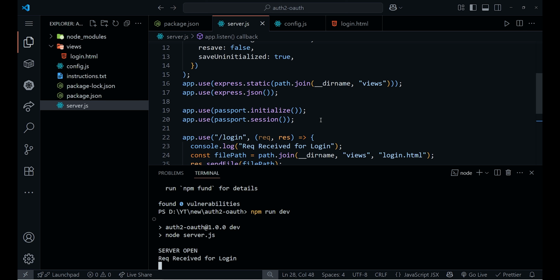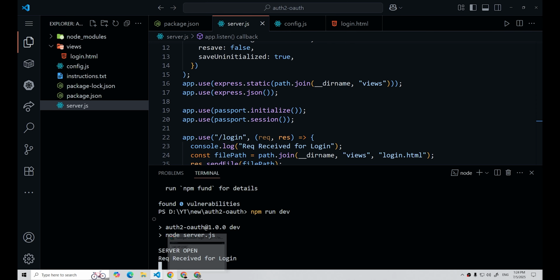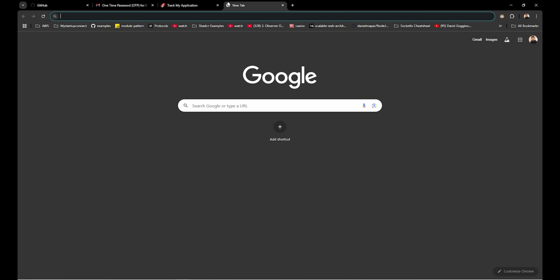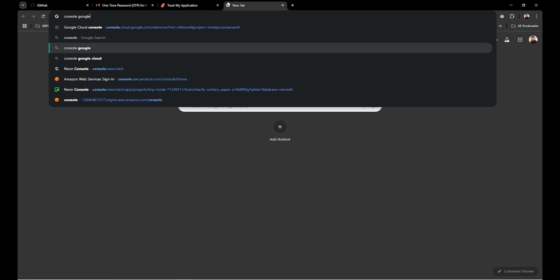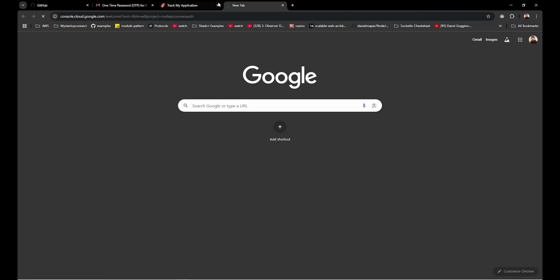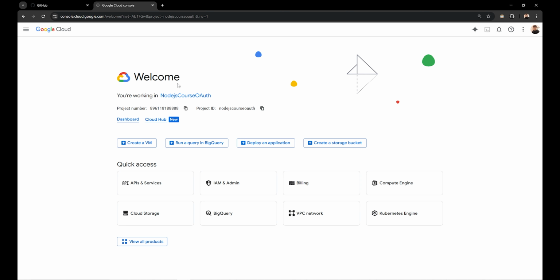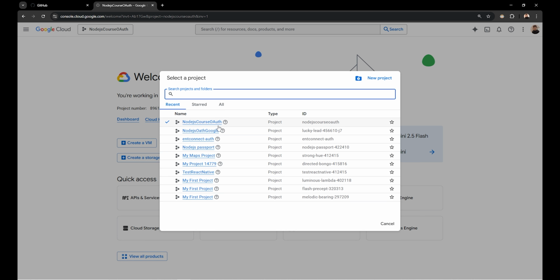The first thing that we require is a Google client key. We need an OAuth secret from Google. So for that, we need to move on to the Google Auth. We can open Chrome and move on to the Google Cloud console. From this console, we need to check the auth secret. Currently I have a Node.js auth course, which is published on Udemy, so I can use the secrets from that. I can open that.